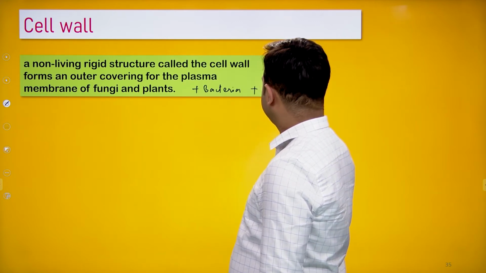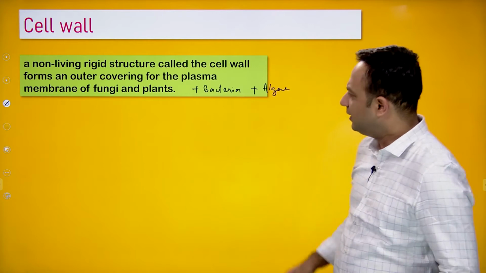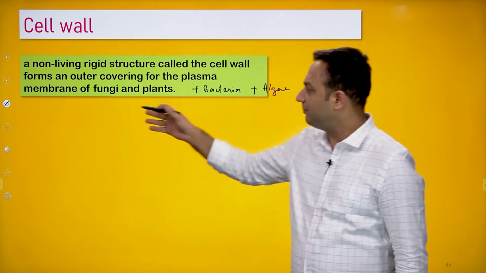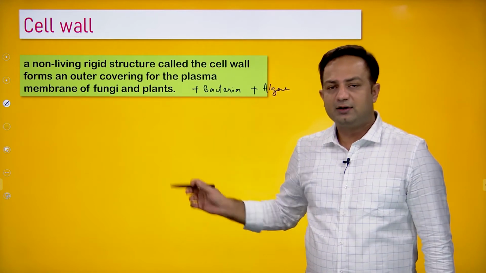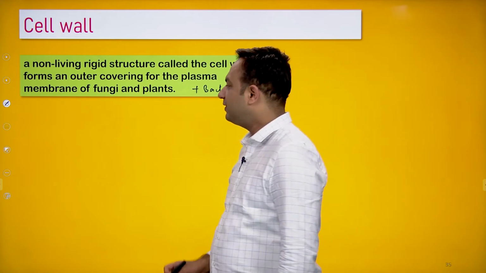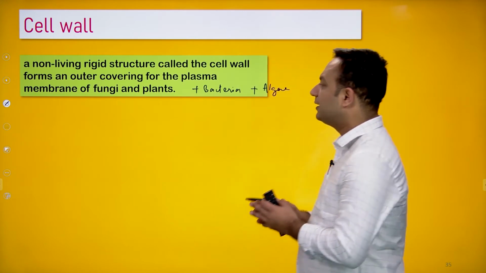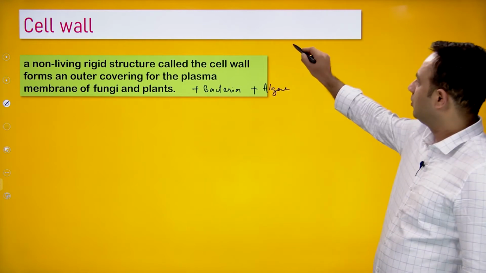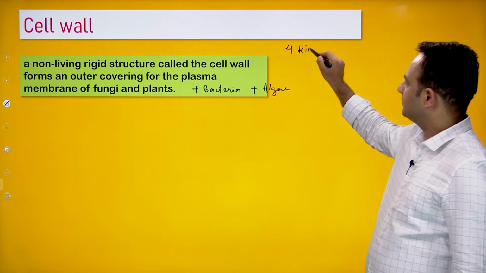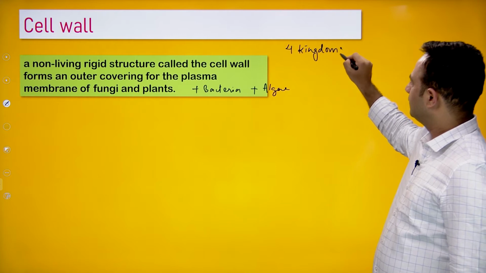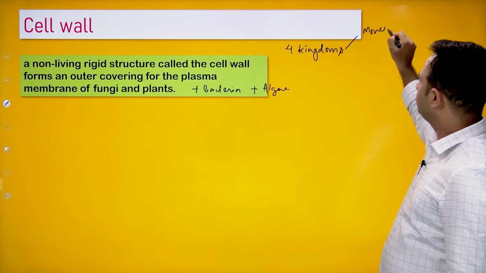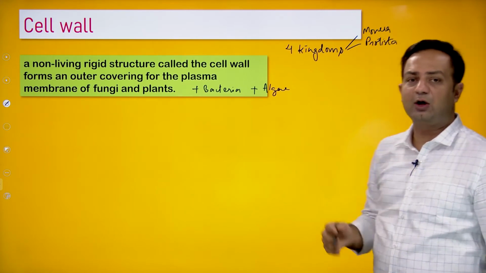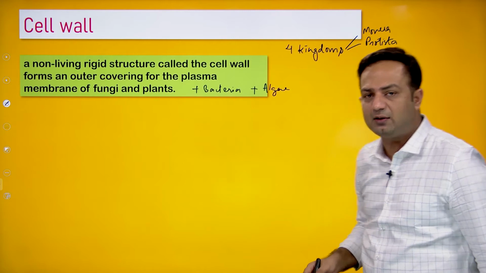And algae. Okay, here I am saying in the members of kingdom fungi, in the members of kingdom plantae, that type of character you can mention. So whenever these things are given, in that case we say that the kingdoms which are having cell wall are 4 kingdoms: Monera, Protista. Those in Protista which are having the cell wall are obviously unicellular eukaryotic algal members.